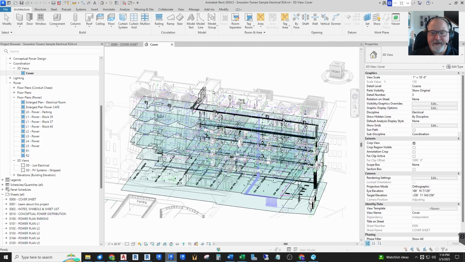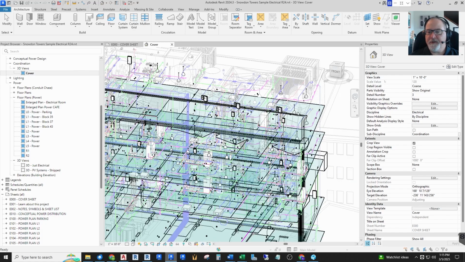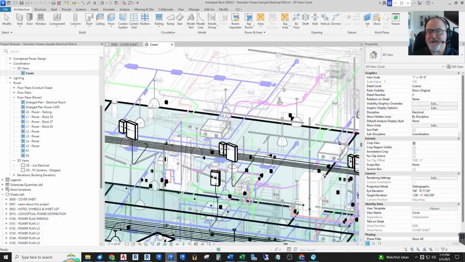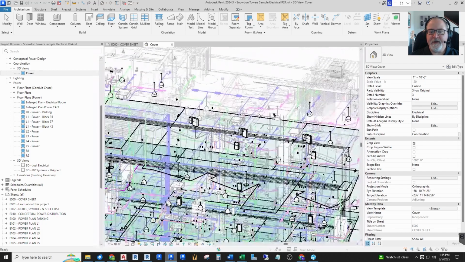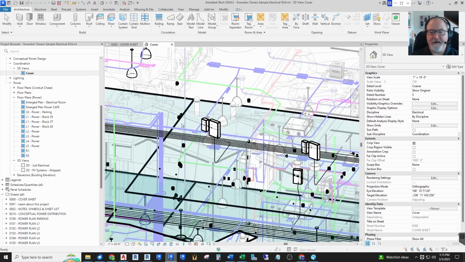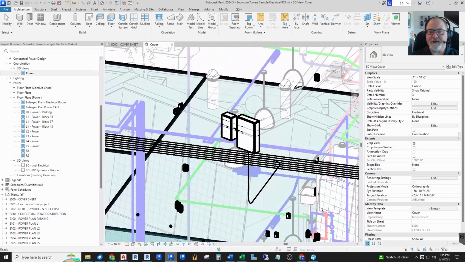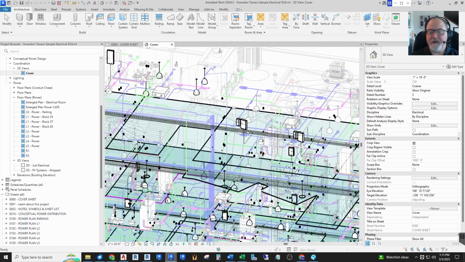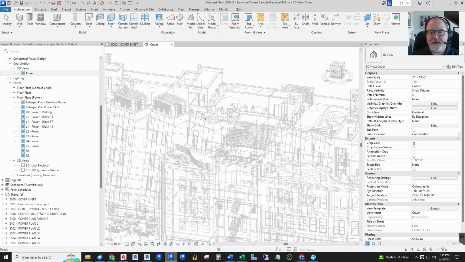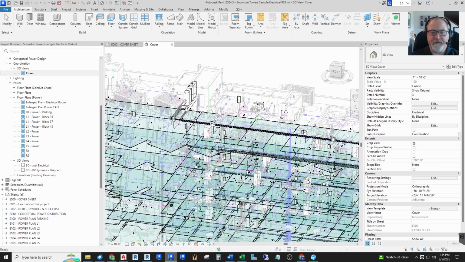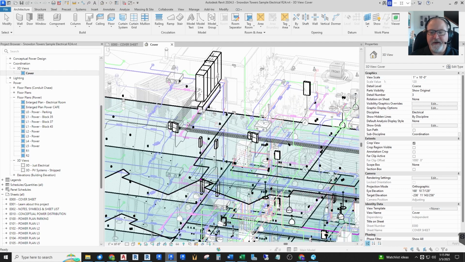You can get into this and see what makes this project tick. It is an almost complete project. This is a 3D view of the electrical system along with the architectural behind it, and you can even see some mechanical systems in there. So it has a lot of information that you can actually get in and click on. So for example, like I showed with the Lego model, this is just composed of a lot of individual pieces that are all connected together and data is attached to them.